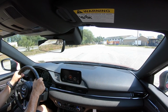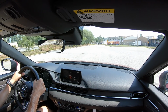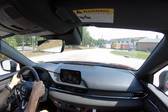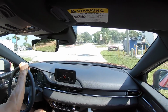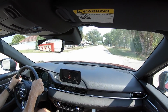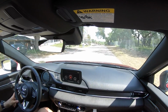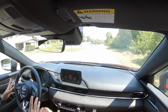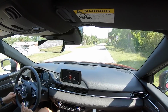All right, guys, let's do another acceleration test and see how this handles through a little left-right transition. On throttle, you do break traction, then the traction control reins it in on the brakes. I'm telling you, the handling of this Mazda 6 is really great, and I love the fact that it has a 6-speed automatic transmission, and 250 horsepower is nothing to laugh at. Really nice amount of power compared to the weight and the size of the vehicle.